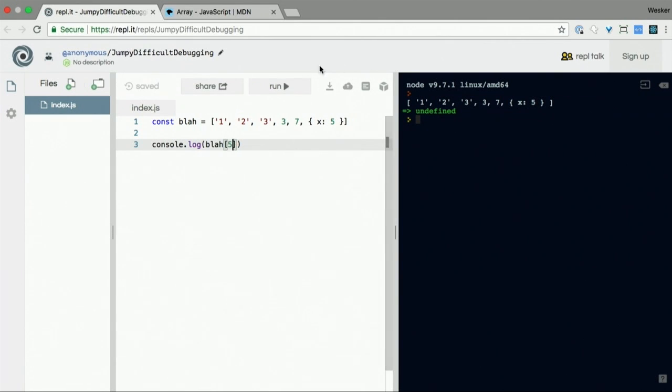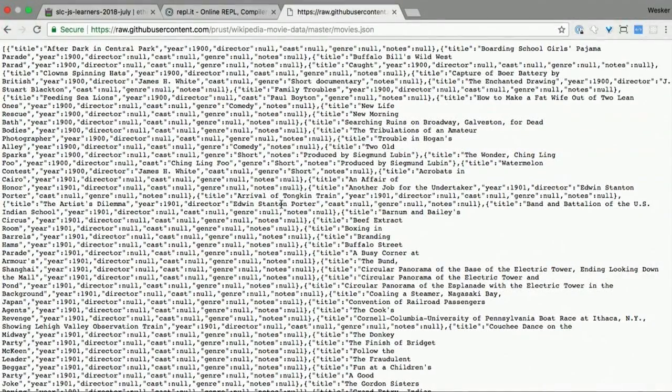Index 5 with 6 elements just gives me that JSON object. So all this is just an array of JSON. If I grab this guy, go all the way there.